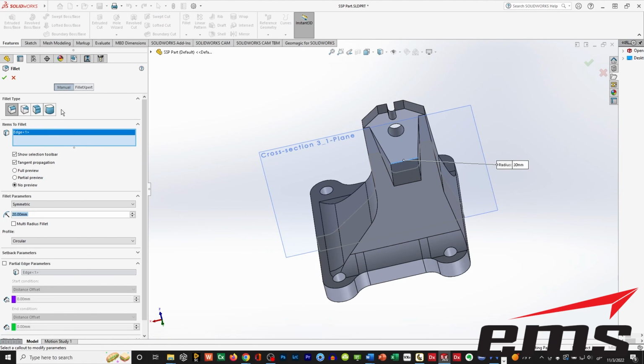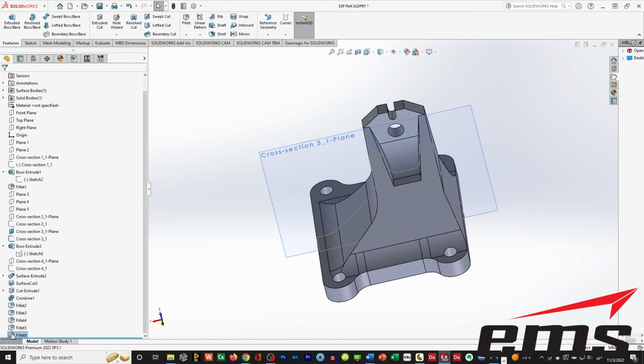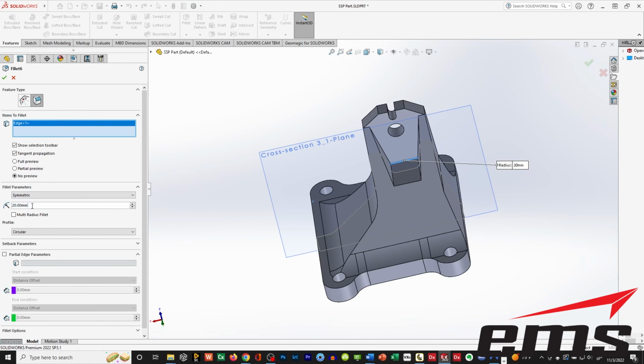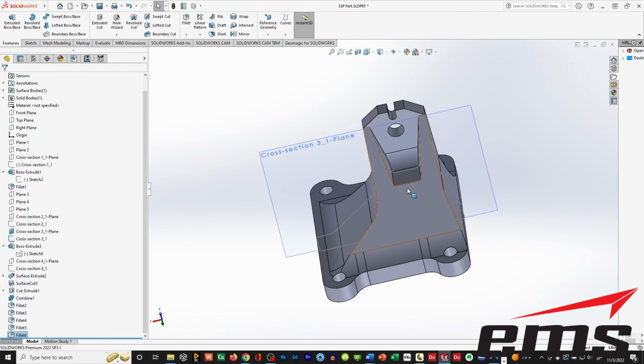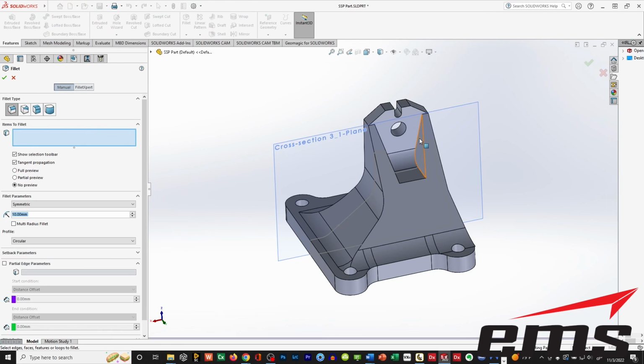This one down in the bottom is the largest. Oops, that's too large. Let's fix that. Let's try 10. And then the ones on the sides are smaller.